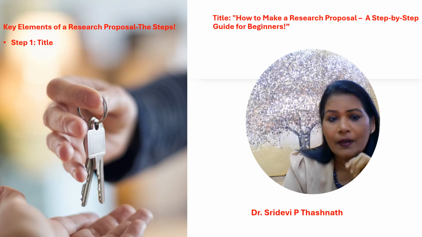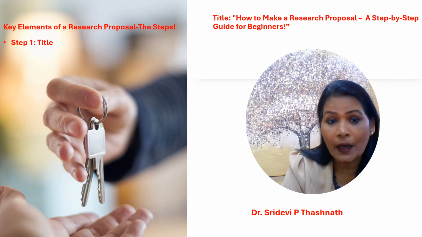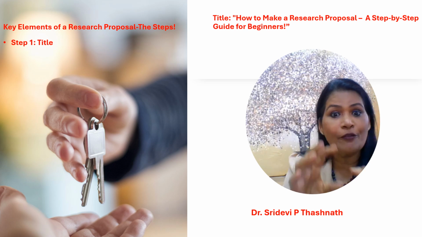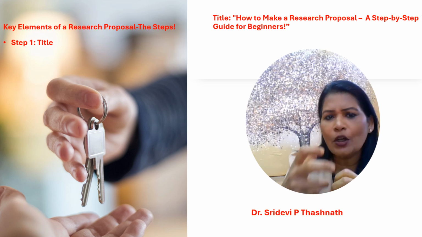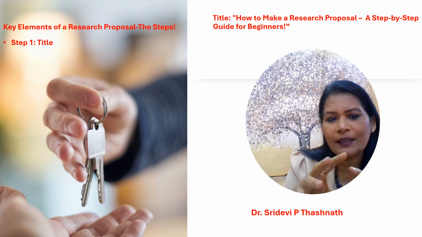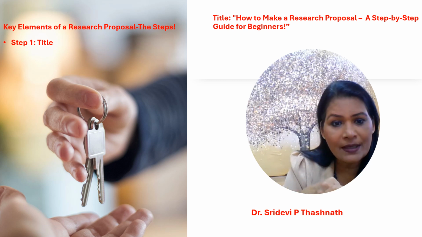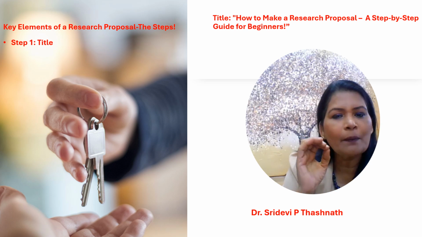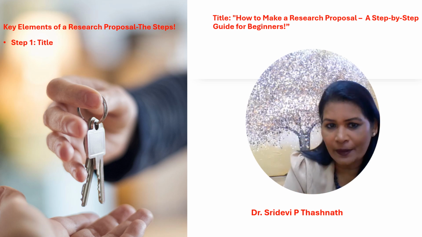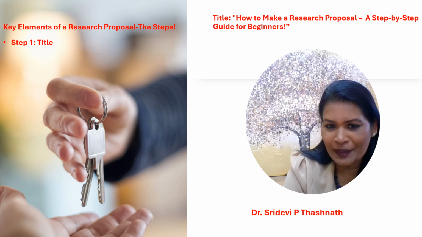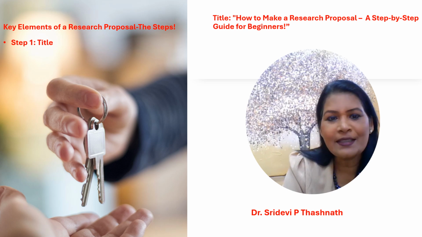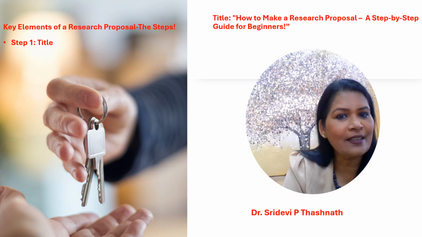So we would like to talk about the key elements of a research proposal. Now, these are the key parts, key elements, which will make up a solid research proposal. Don't be overwhelmed by all the sections. We'll go through them step by step. Step number one is the title.